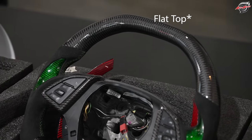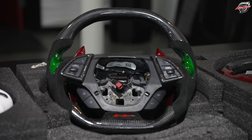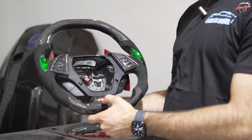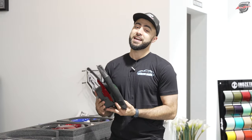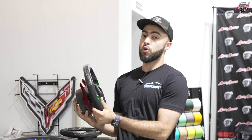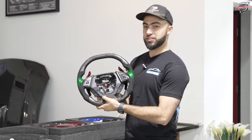Here's another steering wheel — same round-top flat-bottom but with a lot going on. The client is going with a green, Alcantara, red, and black theme. Alcantara on both sides with green stitching, green thumb holders to match the theme, and Auto Addict branding in red. Another one has the branding in white to match that client's build. Our branded steering wheels are flexible — you choose the color of the Auto Addict branding. For paddle shifters, we offer two options: short OEM-stock length or extended. I prefer the extended version — it shows and exposes the carbon better. This client wanted red carbon fiber with plus and minus in white.